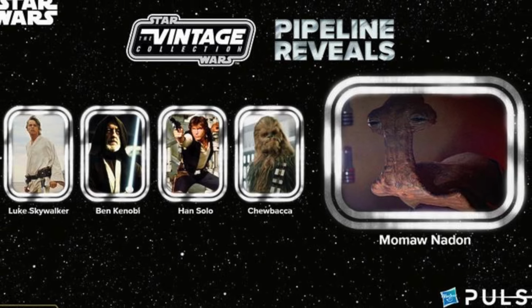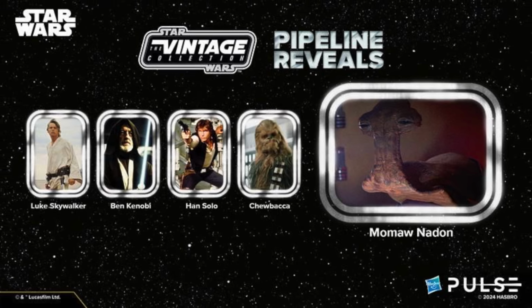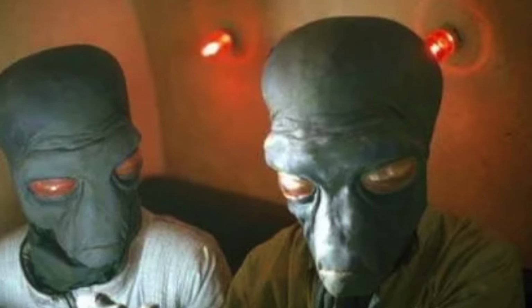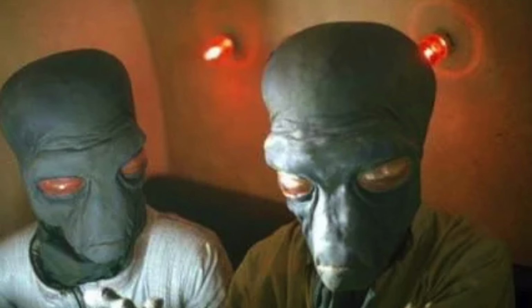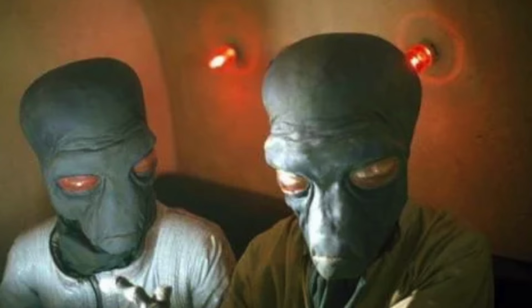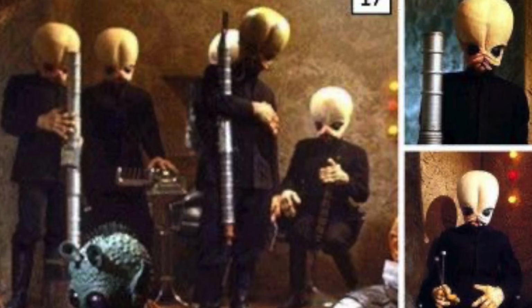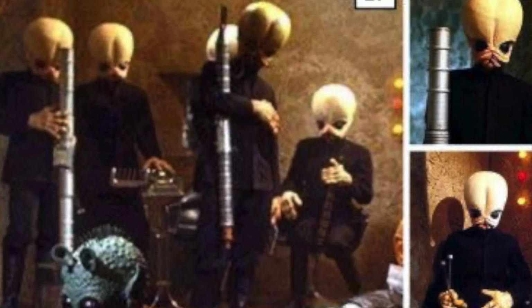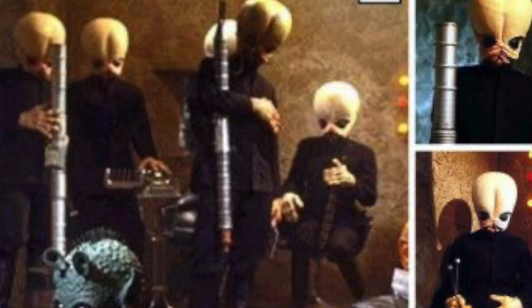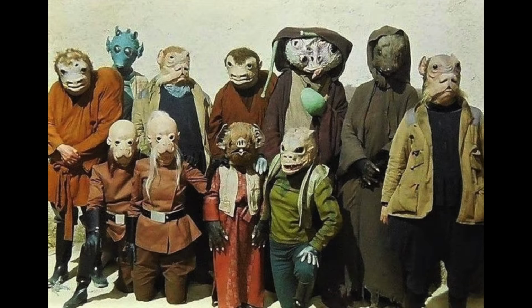All right, and I know Hasbro's got big plans to go back to Tatooine and offer a lot of characters from Episode 4 in that era. Instead of Moma and Adon, I'd love for them to finally crank out those Cantina aliens we don't have. I mean, now that we have this multi-$100 playset, I think it's fair game to expect everyone at this point. And that includes getting the final Cantina band member, or at least his instrument. So come on, Hasbro, if you're watching this video, it's right there on the left side of the screen. We need that instrument.